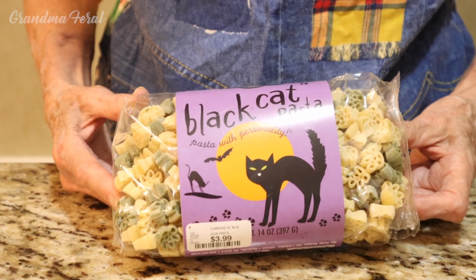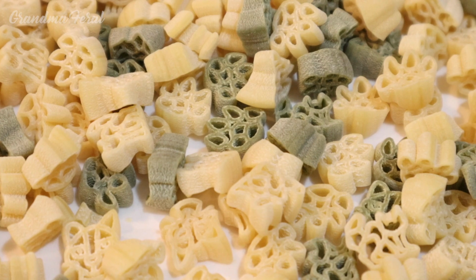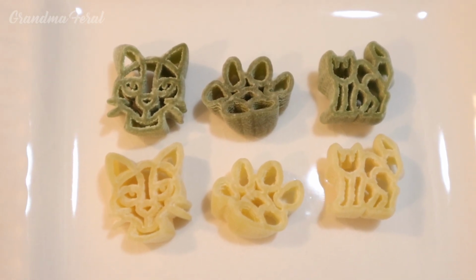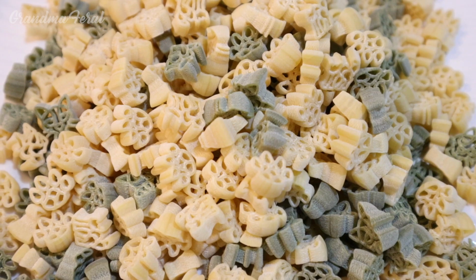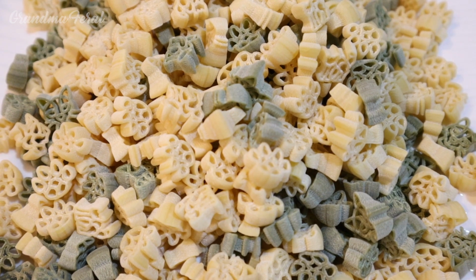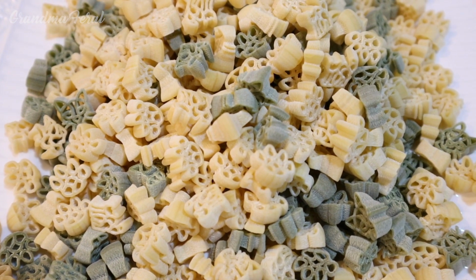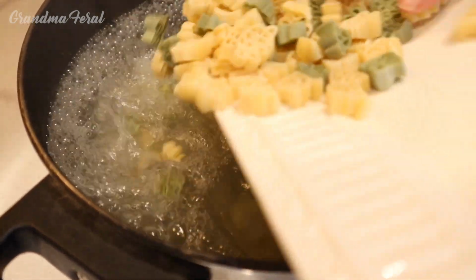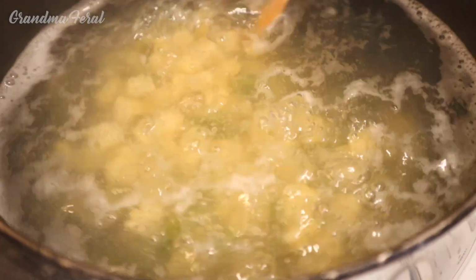First thing I have to do is cook this pasta. This is what the pasta looks like before I cook it. There's 3 different shapes in 2 different colors. There's a cat's head, a cat's paw, and a cat. With the specialty pasta, sometimes they lose a little bit of their shape and a little bit of their color when you cook them. The water's boiling, so I'm adding the pasta. I'm giving it a quick stir and we're going to cook it for 6 minutes.